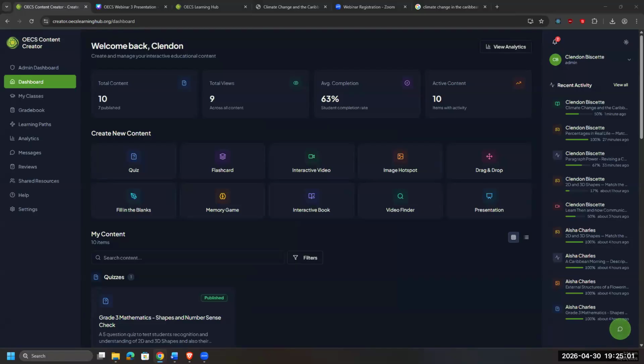a content creation menu, and I'm also going to share with you, where did it go to? Okay, and I'm also going to share with you our user manual. Now, from time to time, we may update some features and we would need to update the user manual, but rest assured, the user manual will always be made available in an updated fashion through the OECS Learning Hub and also through videos which you'll be able to peruse.